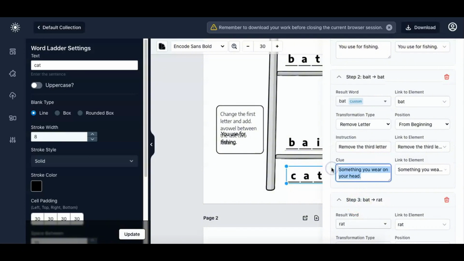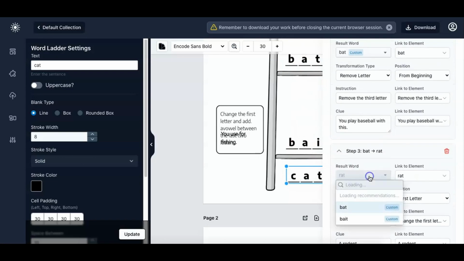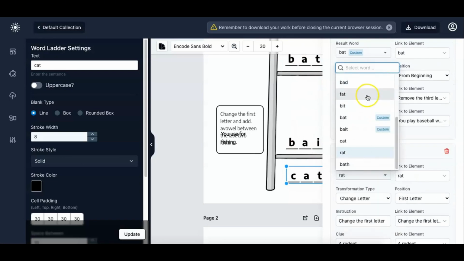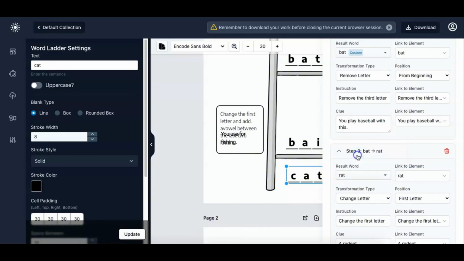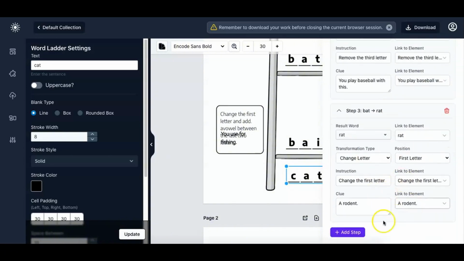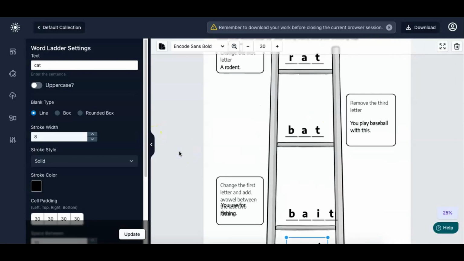And I would say you play baseball with this. Okay, so now I have got the second word. This is the first one, this is the second one. Now I have got bat, and now that I have got bat in here, you can see again we get the suggestions. So I can just go to rat and keep it as usual, and that is it. That is my new set of words that I have here, right?